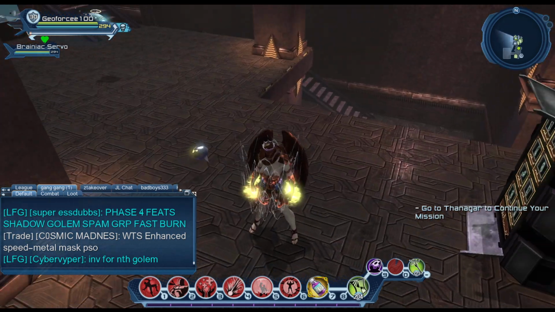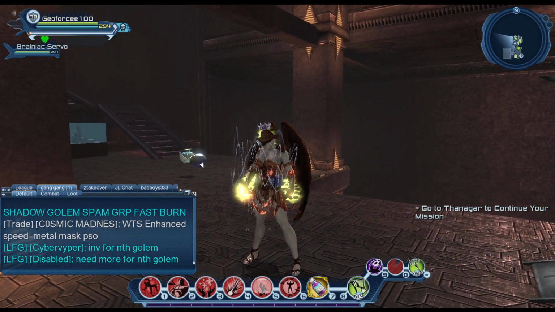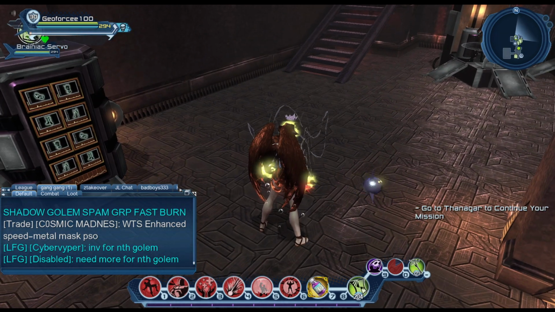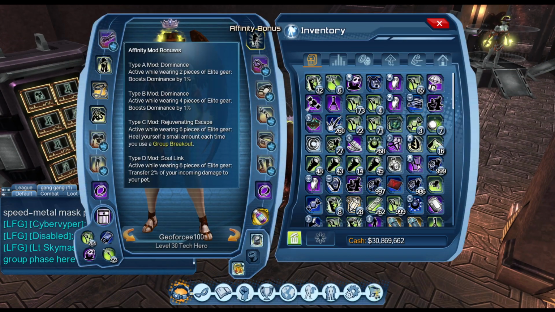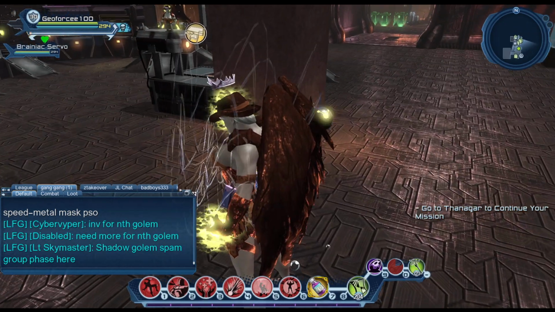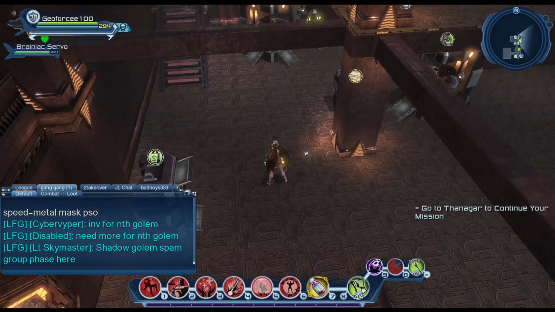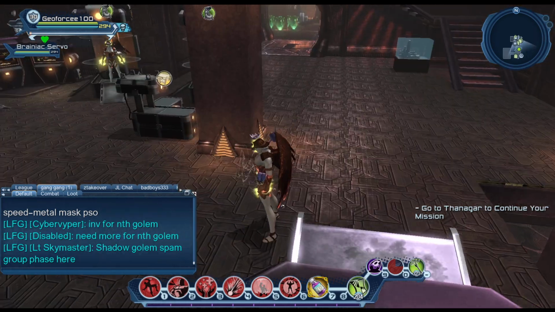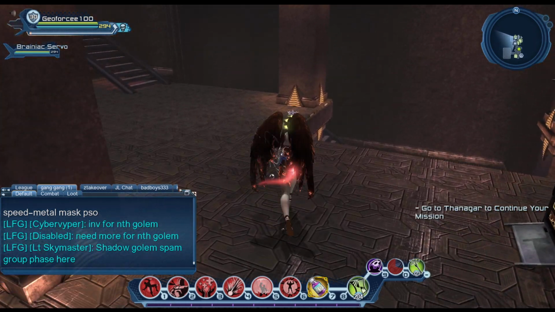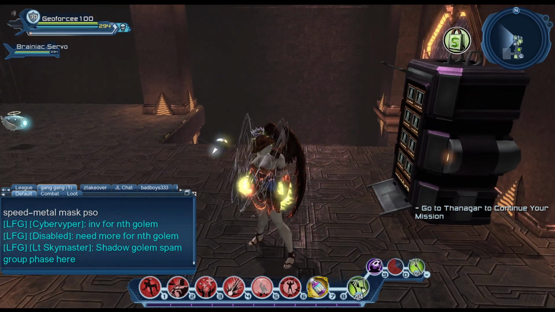Okay, all timelines belong to Brainiac. As you can see, I summoned my pet. Now you can see this white aura around me. That means the type D mod is now active. Because without this white aura around me, I won't transfer 2% damage to my pet. So there you have it. Now I've shown you the type D mod works, the type C mod works. Type A and B will just give you the stats you need.